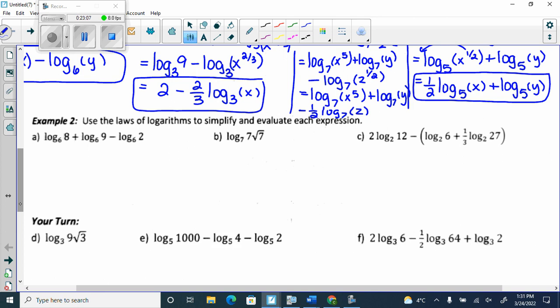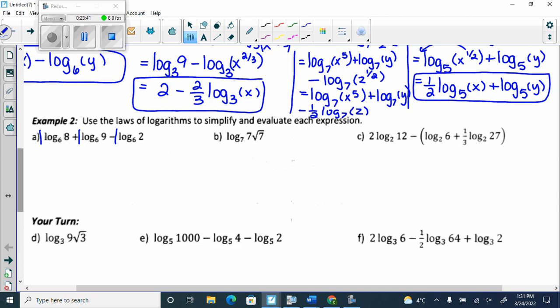But the only way you can put them back together, you know how we pulled them apart? We pulled them apart and we put plus and minus 1s in front, correct? In order to put them together, we have to have plus or minus 1s in front. If we have something else in front, we have to raise it to the exponent before we can put them together. So in order to put together logs, you need plus or minus 1s and you need the same base. Okay? So, base 6, base 6, base 6, plus 1, minus 1. Do I have the stipulations that I need? Plus or minus 1s, same base. Check. I have all the stipulations I need in order to put them together.